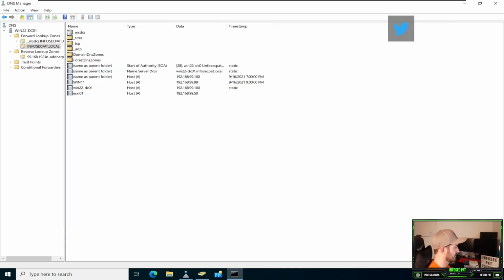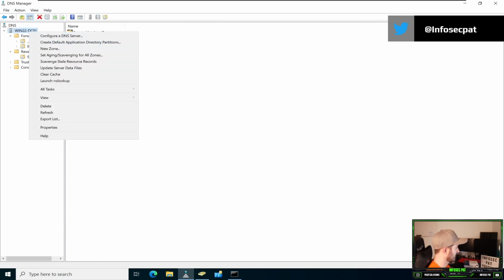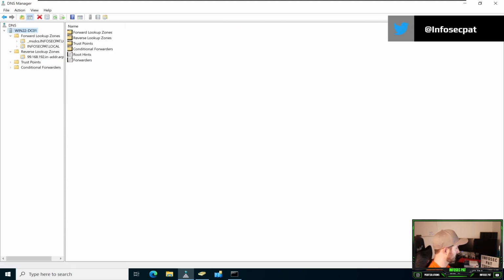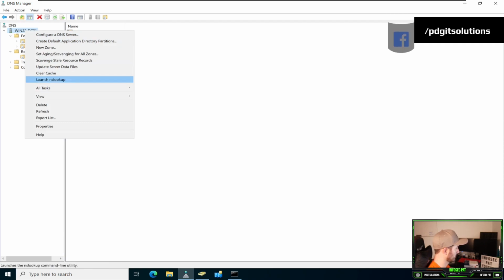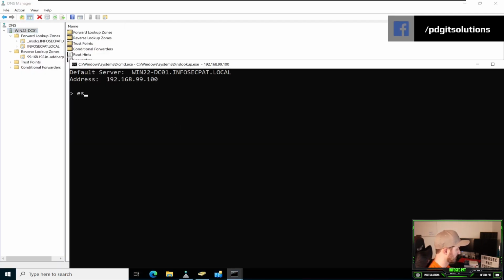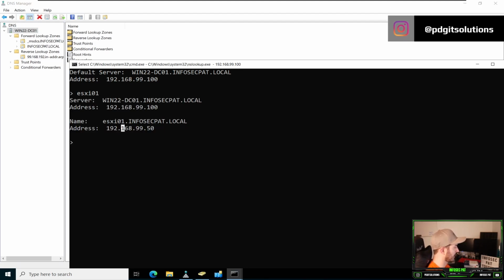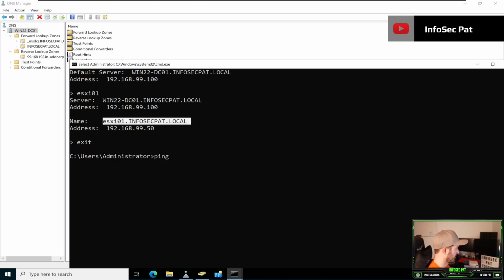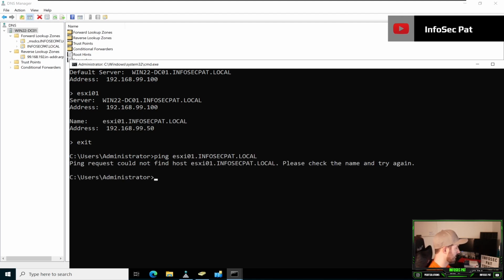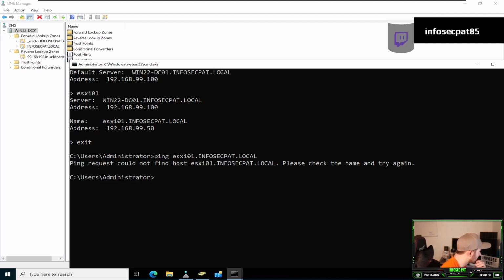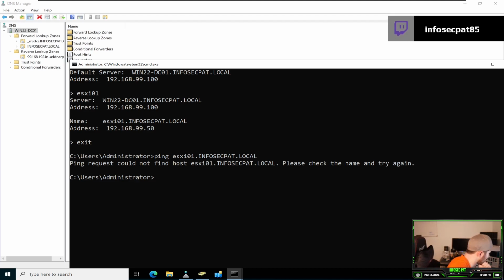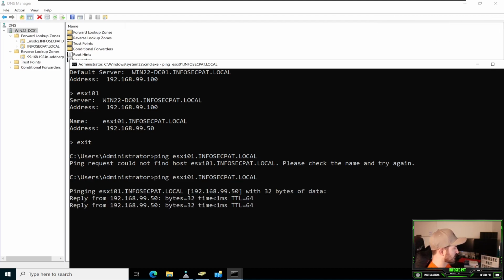I wonder why it's not finding that. It's interesting. Let's update the DNS. I don't know, because let's do ESXi01. It's there. All right, cool. We got it. Let's go exit this now, and let's ping. What the hell? It sees it though. ESXi. Why can't I ping it? That's really, really interesting. Oh, there it goes.